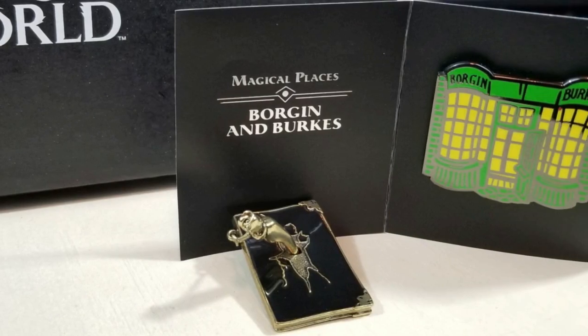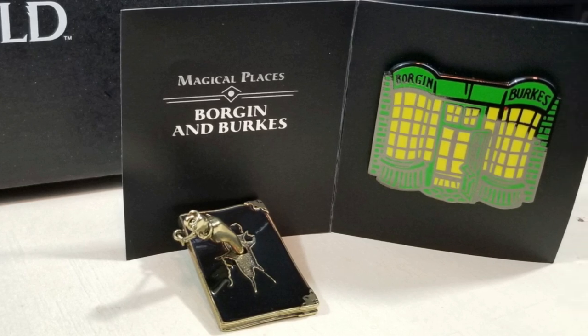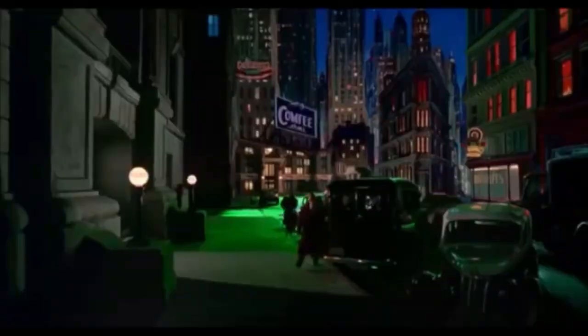That could be fun. But they've gone with kind of almost a comic book cartoony look to it. I mean, I feel like I could see this in like a 60s comic book drawing. I do. Spider-Man's running by. Oh, see, I wasn't thinking so much 60s. I'm picturing like Dick Tracy running by. Oh, well, that too. Very interesting. Not one of my more favorite pins. Yeah, especially that one, it's just green and yellow and it says Borgin and Burkes on it. Tonight on Bland Man.